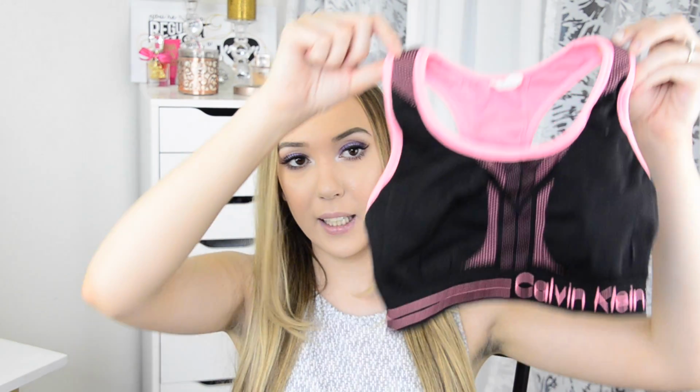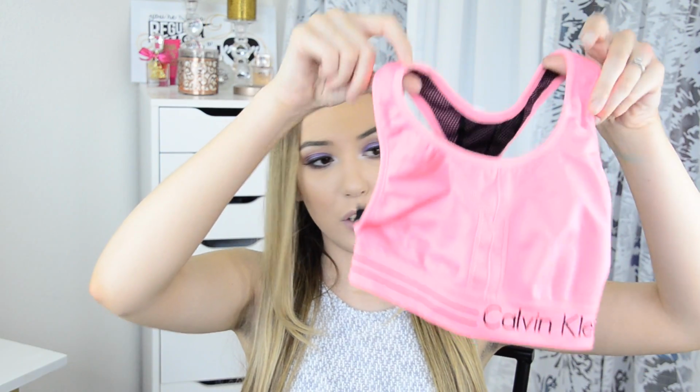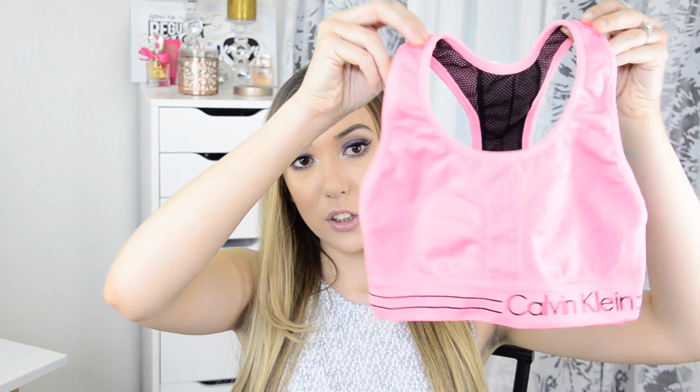And a line of sports bras I found, I think at either Macy's or Nordstrom, are these Calvin Klein ones, and they're reversible. This one is hot pink and black, and so you can actually reverse it, and then it's like this. And these are so good. You guys, they're so comfortable. I have every color that they have. So a black and white one, a teal and gray, a pink and gray, a yellow and gray or something. And they are so good.